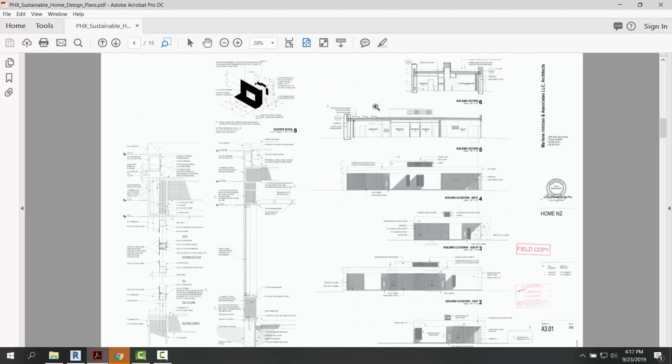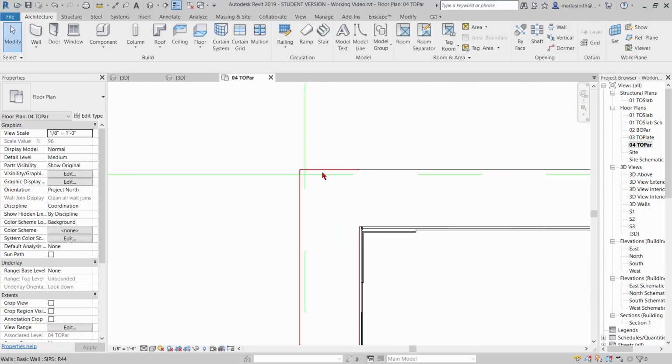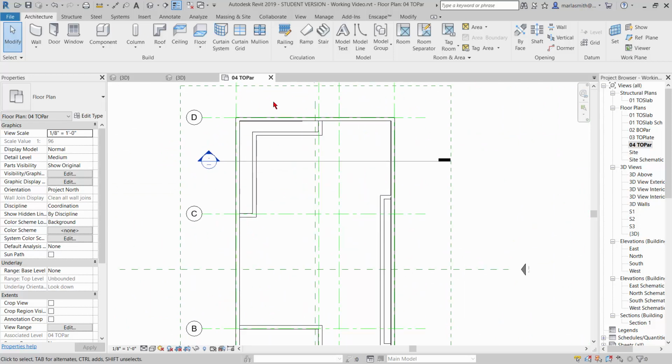So let's go ahead and make this guy. Basically the roof is going to be square, and it's going to offset 7/16 from the corner grids. So let's take a look at our top of parapet, right? And so that roof is going to draw from 7/16 inside of this little area right here all the way to that corner. And it wants to be at, as we said, the top of plate.